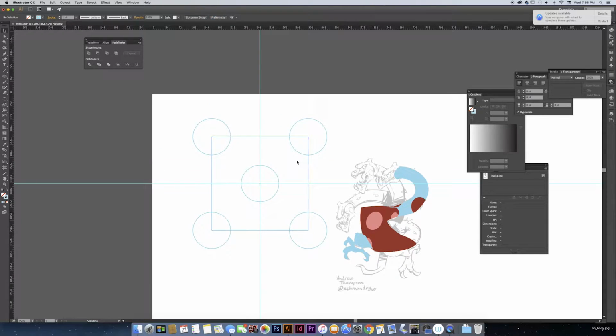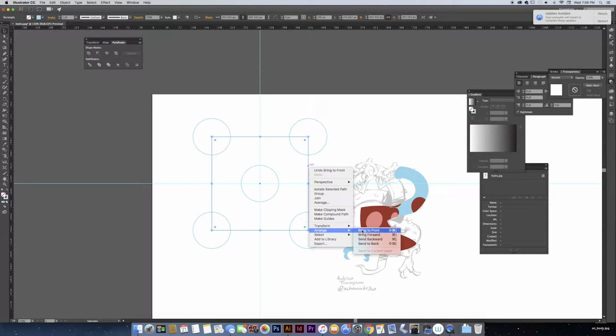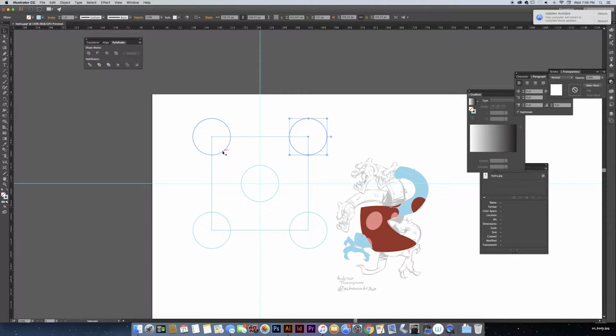What I'm going to do is, just like we did earlier where we created a clipping mask, I'm going to click on my square shape and bring it to the front. So I'm going to hit Command Shift and then the right bracket. Or like I said before, you can right click on it and go to Arrange and go to Bring to Front. I'm also going to copy that square. I'm going to make these polka dots a color before I make a clipping mask of them.